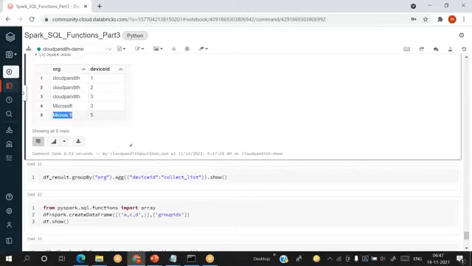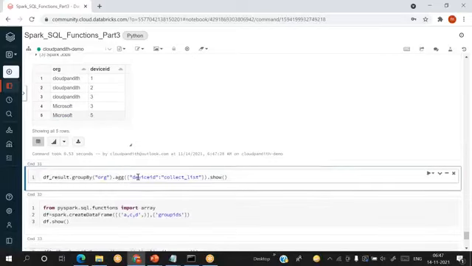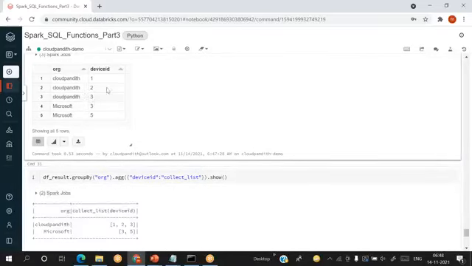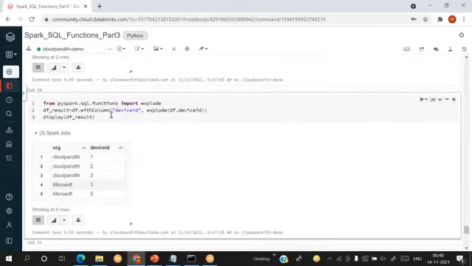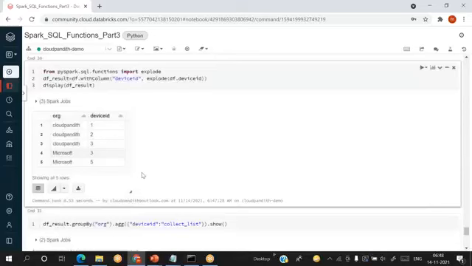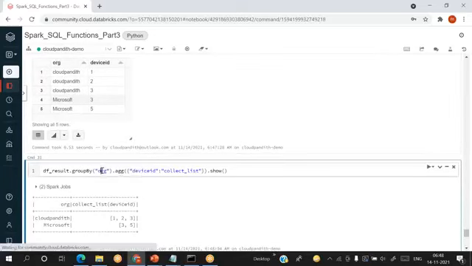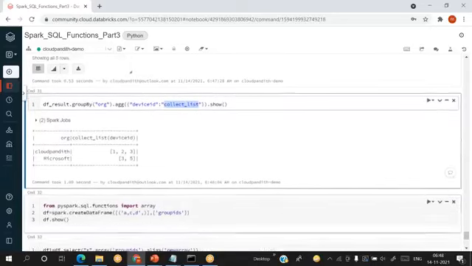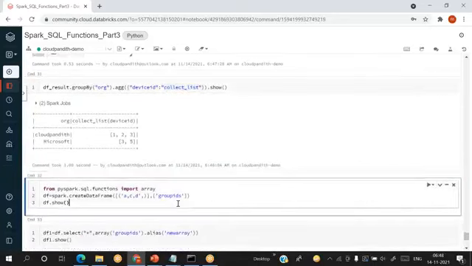Cloud Pandit and Microsoft, 2 groups will be created. Now I want to collect all the device IDs, collect_list, as a list I want to collect. Explode is giving this. From this result again we can derive our input, that is nothing but this one. How am I doing it? Group by organization, aggregate of device ID colon collect_list. Clear?